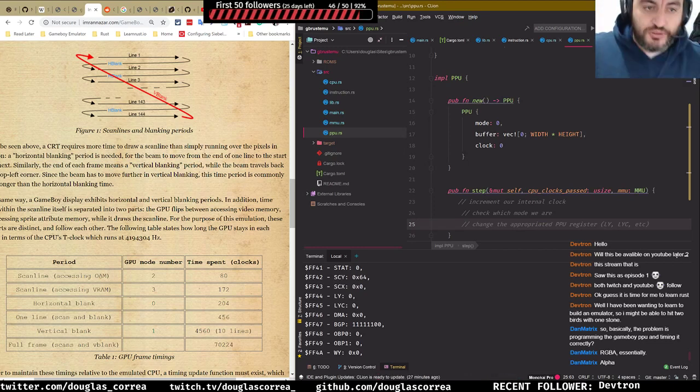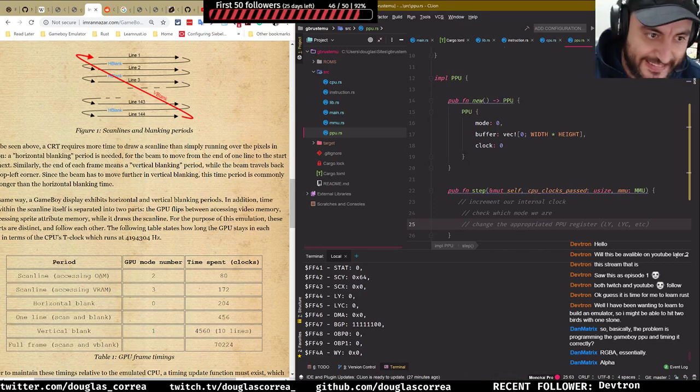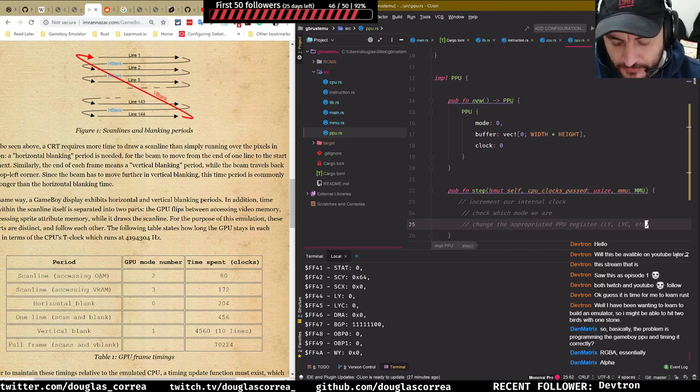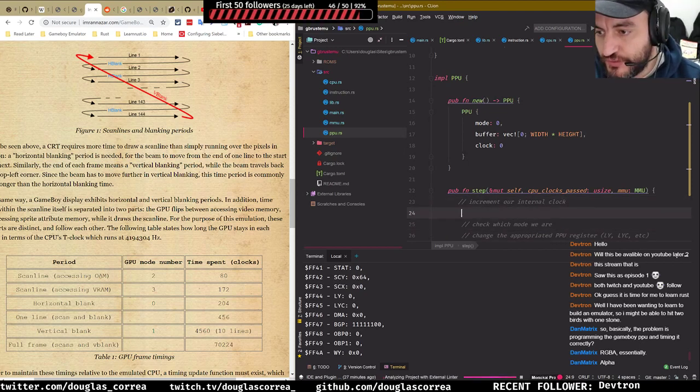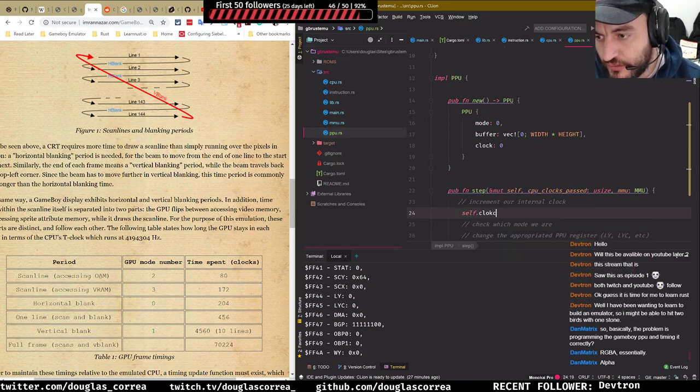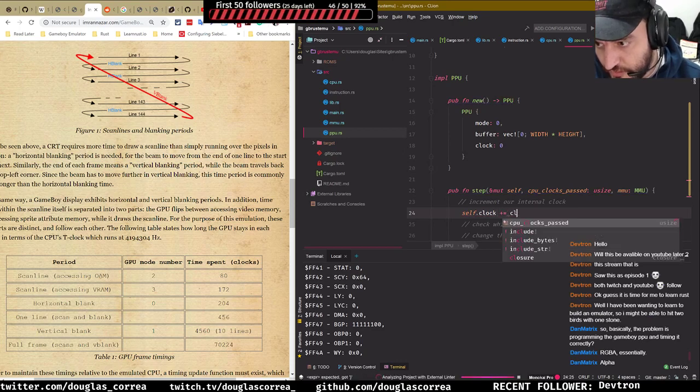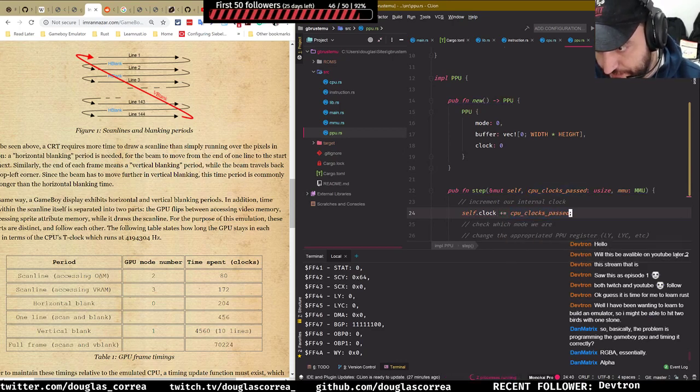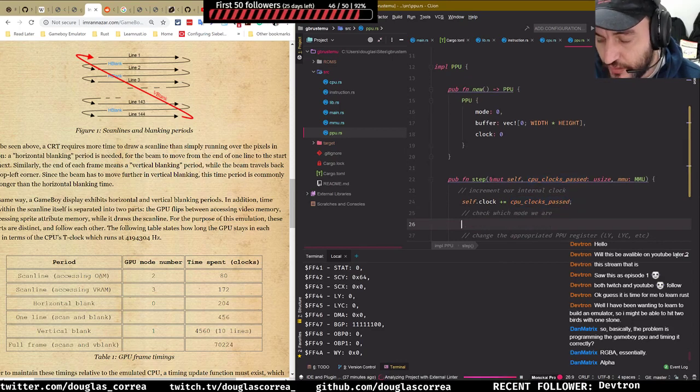So we need to do that. So we should do self clock plus equals CPU clocks passed.